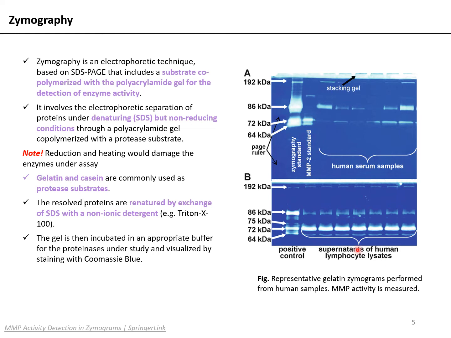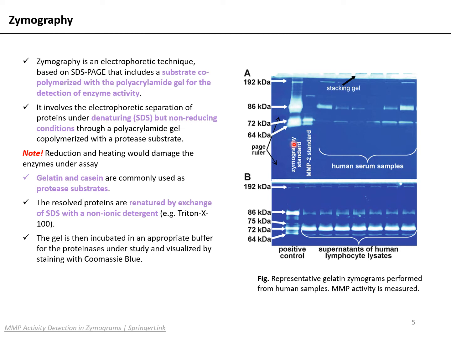So this particular figure represents the MMPs, or matrix metalloproteinases, that have been separated by running a polyacrylamide gel electrophoresis. And this is a standard, which is basically a molecular weight marker, and the molecular weight marker itself comprises proteins of different, known molecular weights, which also have enzymatic activity.